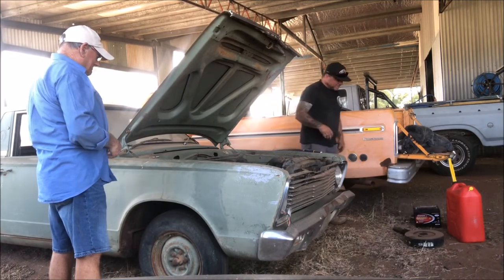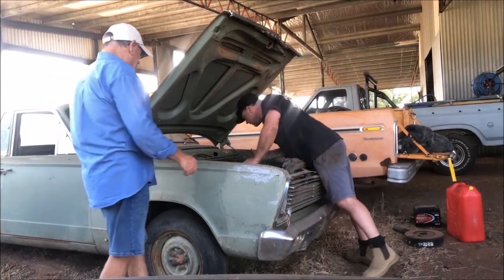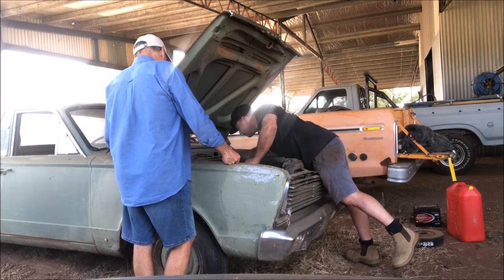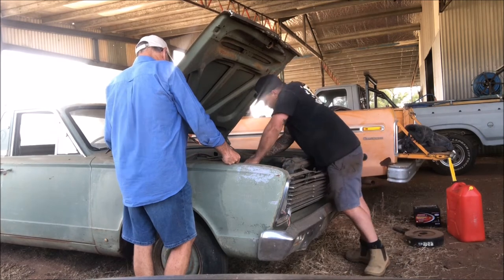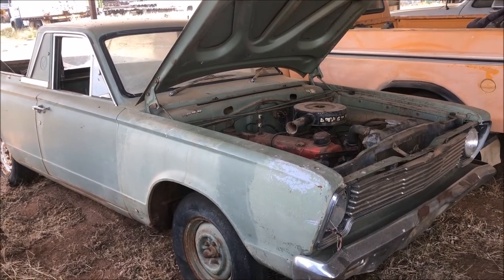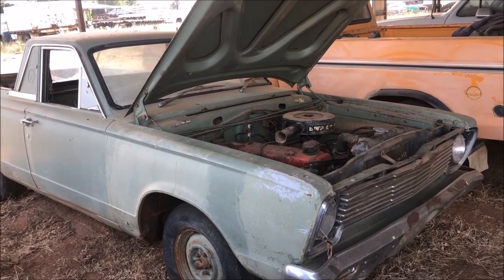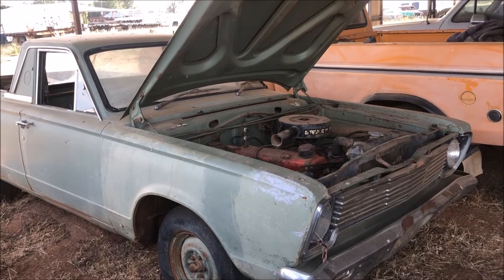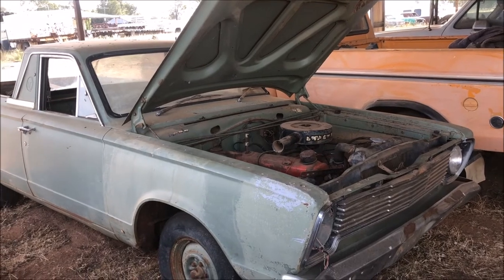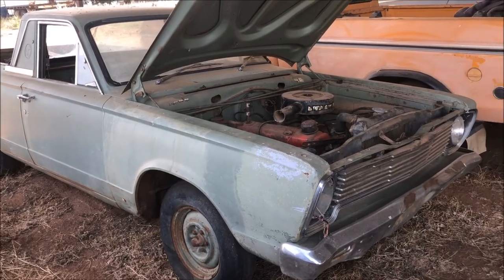Woohoo! There you go, eh? That's the rotten fuel — all the stuff in it. It might not even be getting in there. I'll rip the top off and have a look. Unfortunately, we don't have a fuel supply at the moment — it's not drawn up from the tank. Maybe because we don't have enough fuel in it; it seemed empty. There don't seem to be any leaks, but I don't have a lot of fuel to spare. We've got it running, which is an awesome thing. I'm going to come up in the next few weeks and take it home — and then we'll get right into it.